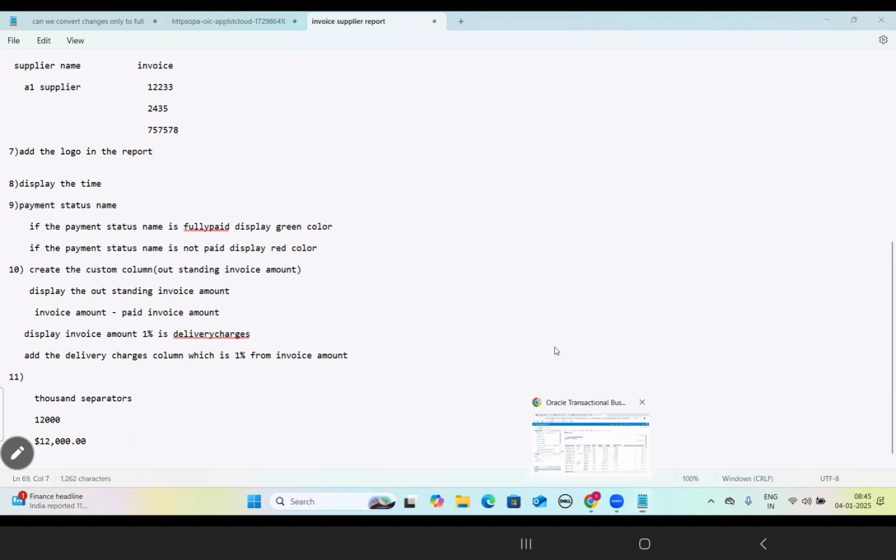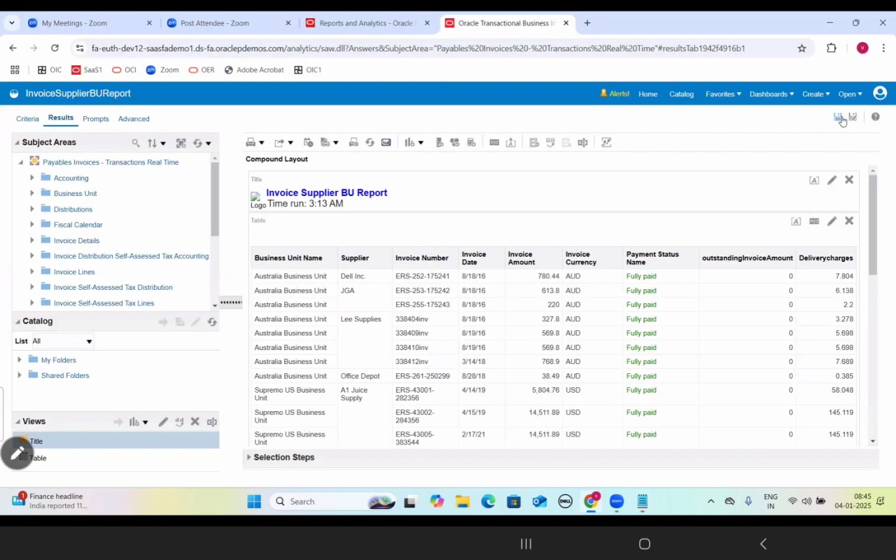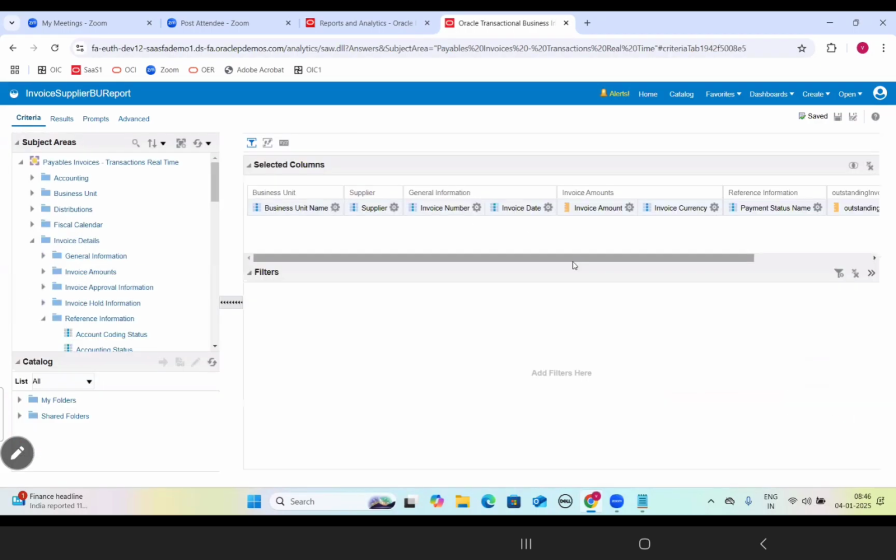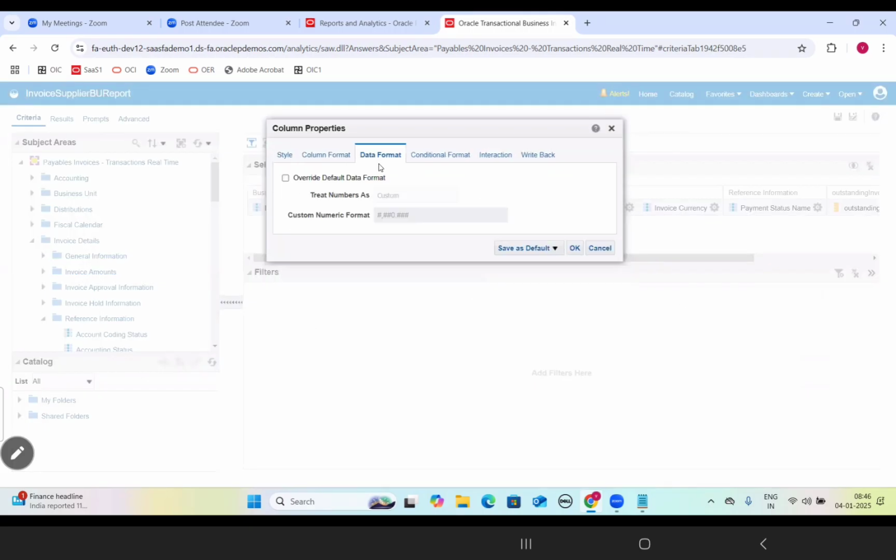So how to do that? Go to the criteria, column properties, data format, override the default data format.